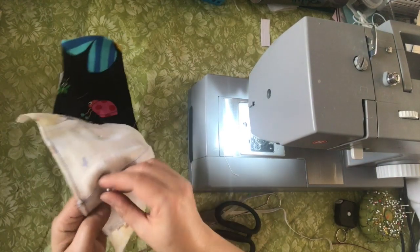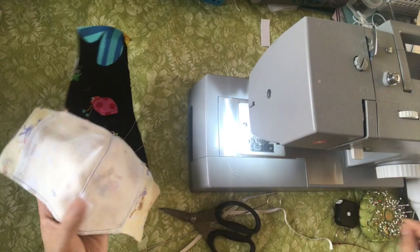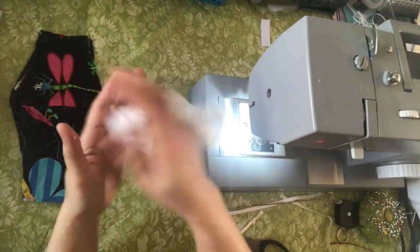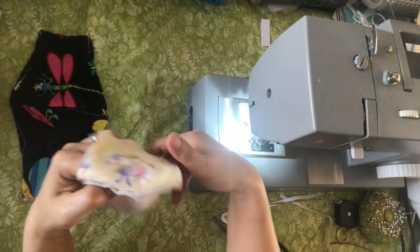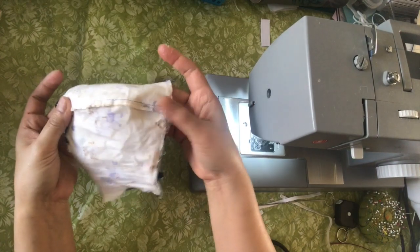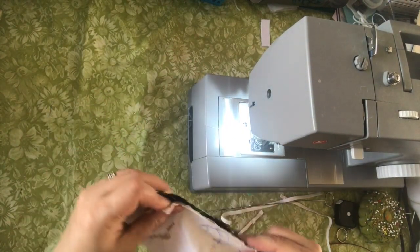This is just a quick attach of the lining and the case together. There's no need to be perfect. And now we need to put them together. The right side for this part is the one with the casing. So we need to put right side and right side together, which I did wrong. So let's try again.